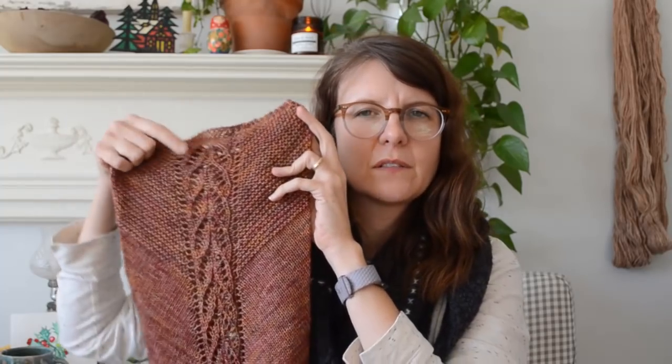I had this yarn in my stash for 2 years, so it felt really good to be able to use it. I'm going to definitely make another one of these because, first of all, my daughter has requested one. And also, I would really like to have one. I have some green fingering weight yarn from Ashley of Old Wire Road Yarn Company. And I also have a skein of a blue fingering weight that's single ply, a navy blue, and I think a navy blue one would be nice to have. So I'm going to probably make some more of these.